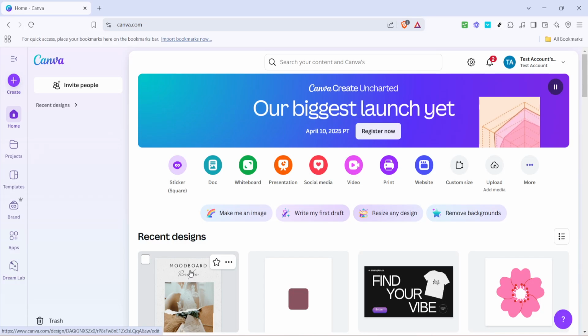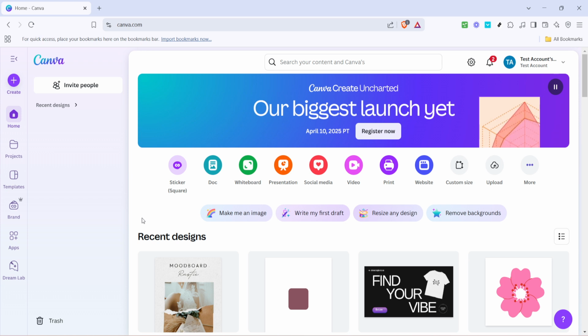In today's video, I'm going to teach you how to upload audio on Canva, a comprehensive beginner's guide for 2025. Whether you're crafting a podcast teaser video, creating an engaging presentation, or simply adding some background music to elevate your design, Canva makes it incredibly easy to upload and incorporate audio files. Let's dive in and simplify the process step by step, so you can spend more time being creative and less time figuring out the technology.